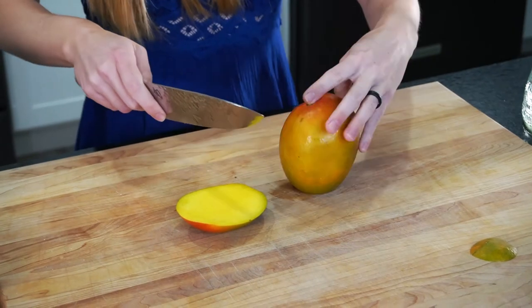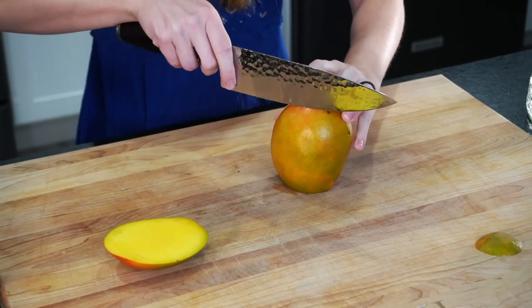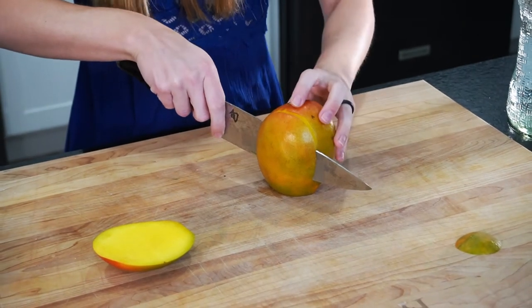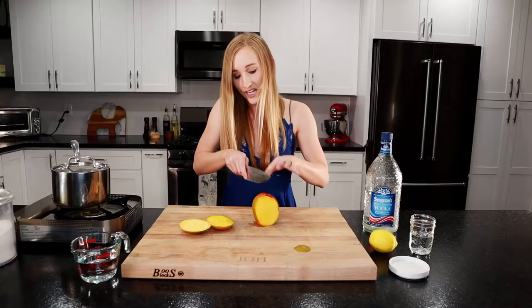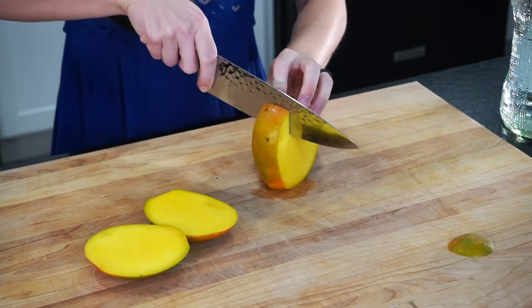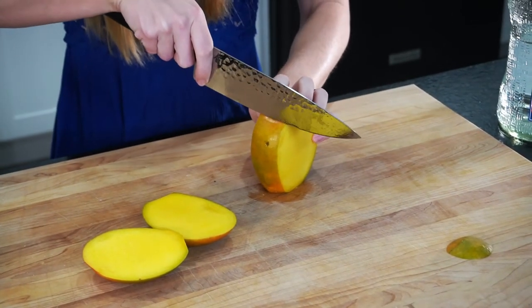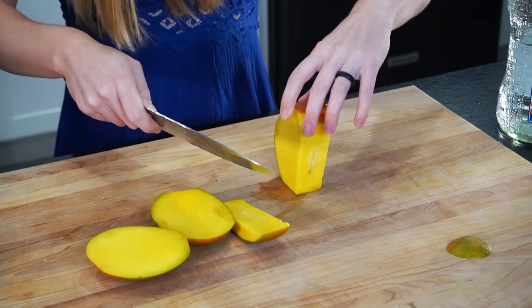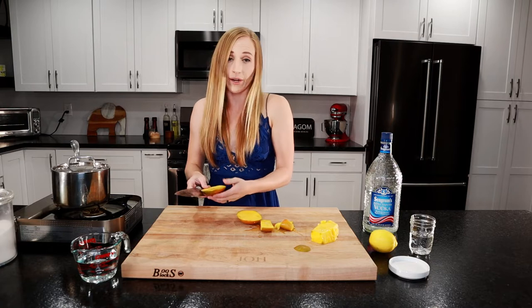Cut off kind of the cheeks of it. We'll do the other side. And if you hit the pit, that's okay. Just move a little bit further away from the center. And now we're gonna cut off the other sides. See, I hit the pit right here, so I'm gonna move a little bit further from the center. There we go. So I kind of like to cut this like I would an avocado.